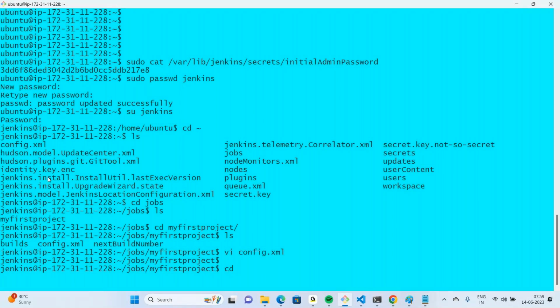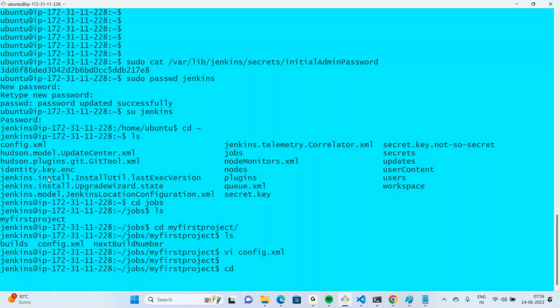Okay, so if you are a DevOps engineer, you may not be the Jenkins master. To manage Jenkins, some other role is there. That person is going to manage the Jenkins master, the Jenkins server. But if you are a Jenkins master, you need to manage this Jenkins home directory also.